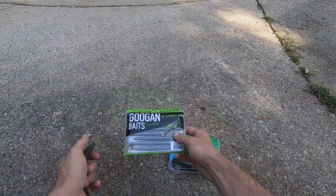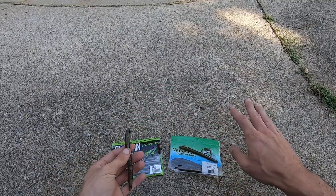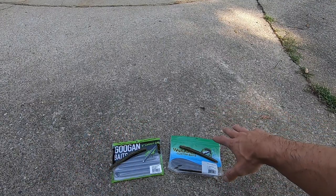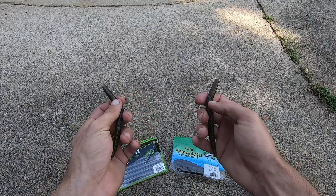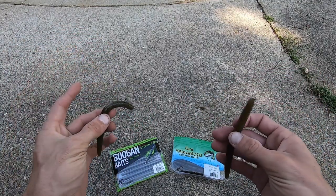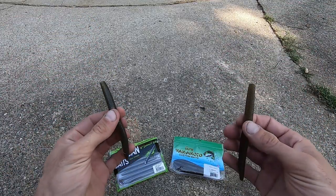So, like I said, you had the Senko, and yes, I just had to double check the center to make sure I knew which one was which. You had the Senko and the Lunker Log. Okay, so what I'm gonna do is I'm gonna set the underwater GoPro up, and I'm gonna try and let them fall without a hook, just shimmying side by side to show you guys an example.